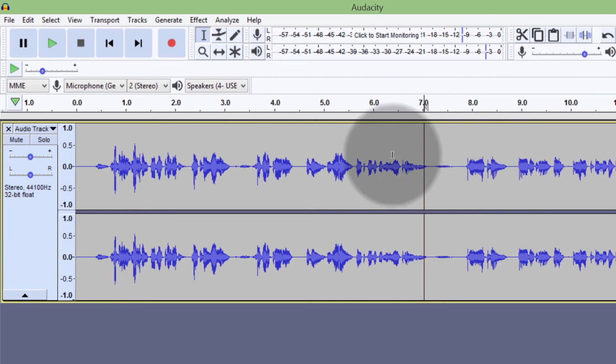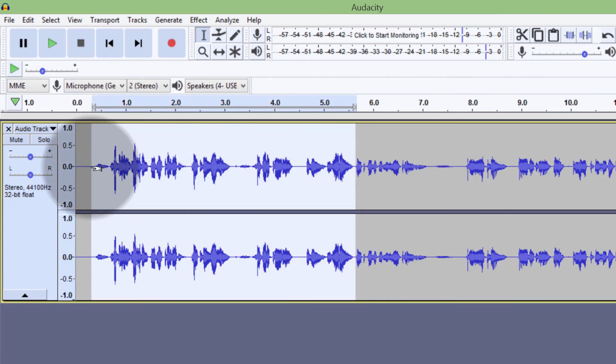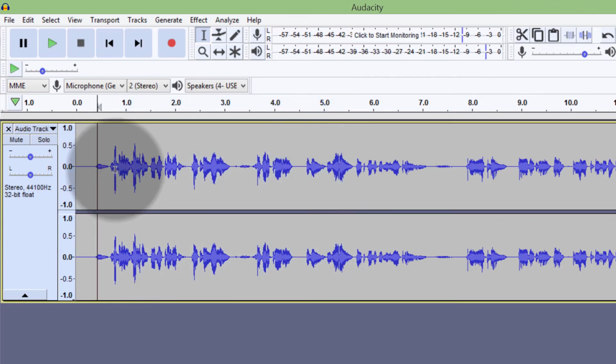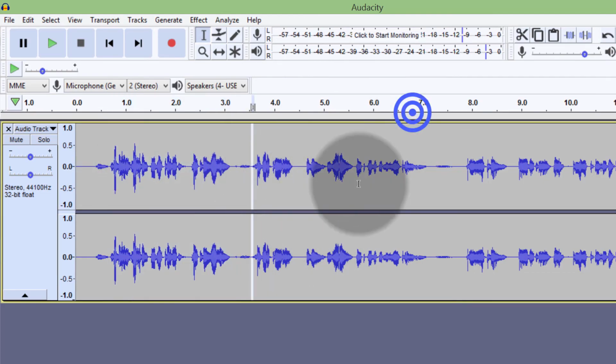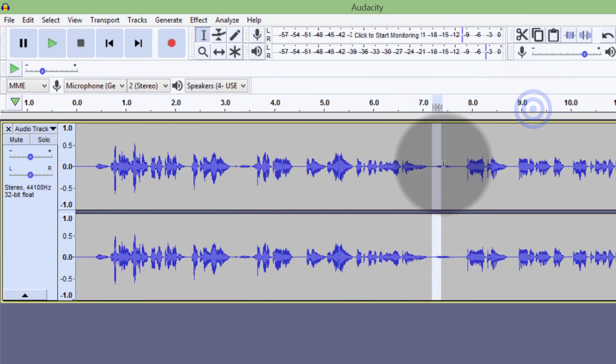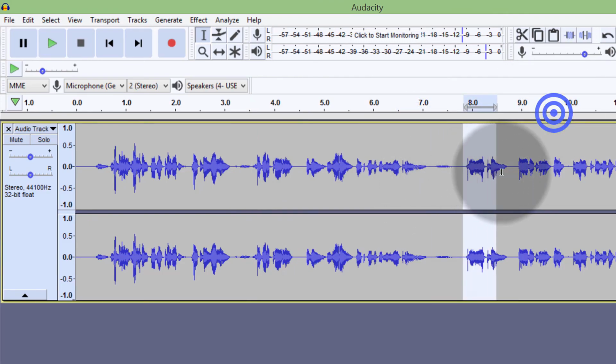In the next video, let's see how we can edit the tempo. Let's say that the speed of my audio is just too slow or too fast. We can see how we can change the tempo. So in the next video, I'm going to show you how to do that, and then after that we're going to start editing the audio by removing any elements that we don't need.